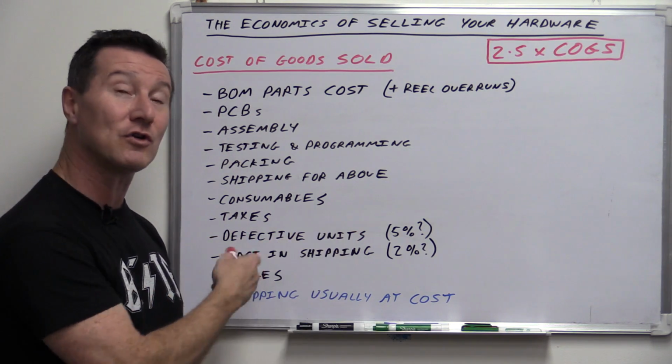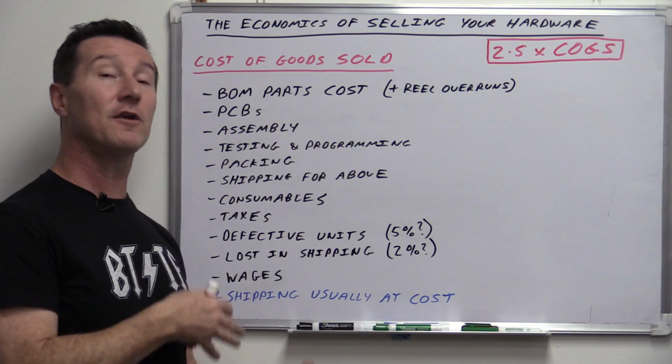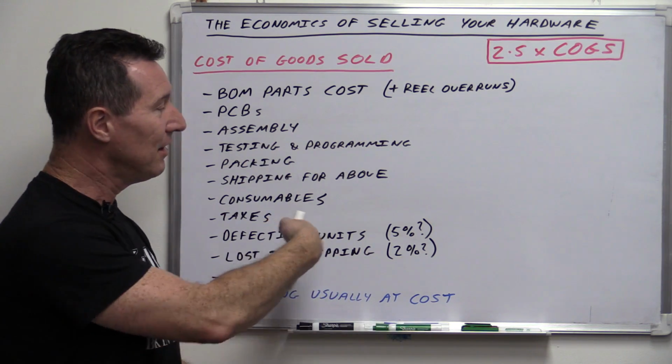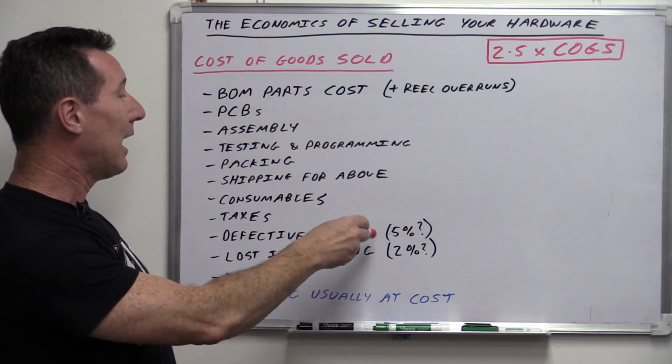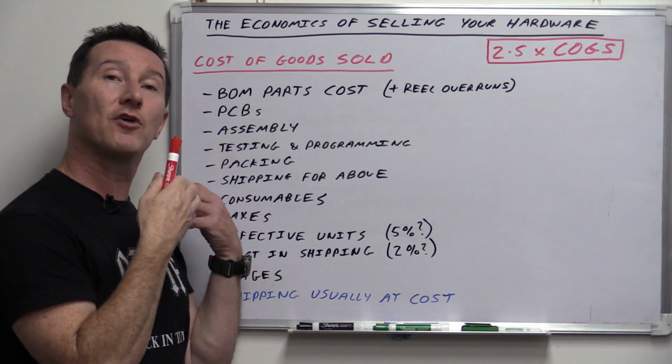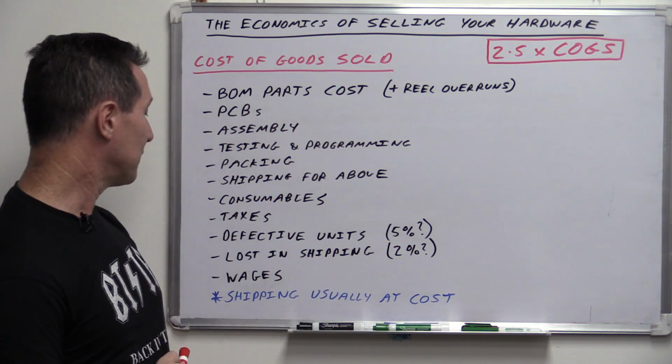That's part of your cost. You've got to absorb that. So you might typically add in, say, 5%. Your first run could be higher than that, but it's not a bad rule of thumb, 5% extra boards. So if you've got a production run of 100 boards, costing 105, for example.